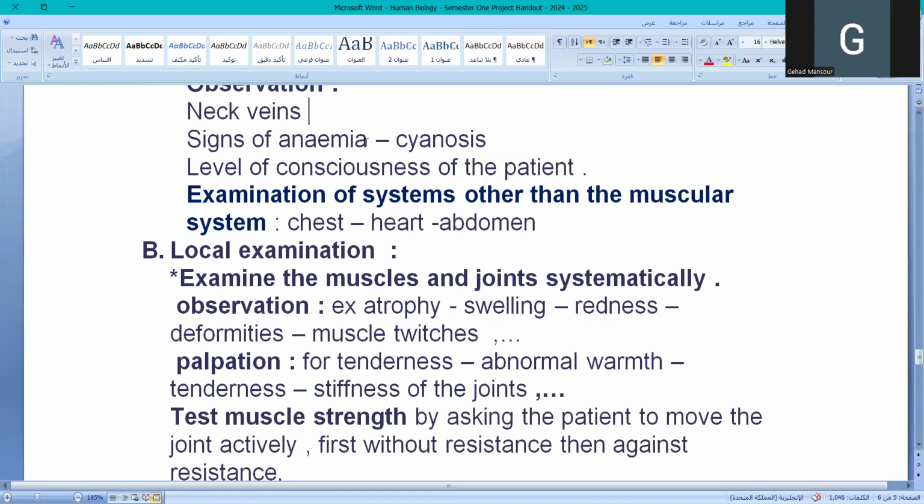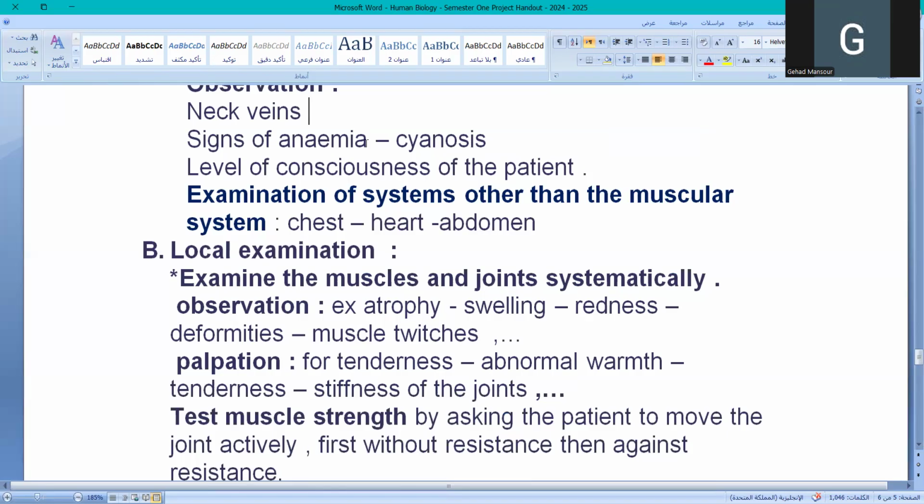You also have to observe signs of anemia. Why am I saying signs of anemia? Because we haven't yet reached the level of the investigations. Of course, the definite final diagnosis of anemia or diminished count of the red blood corpuscles would be through a complete blood picture and estimation of the red blood count. But until we reach that stage, you can just assess the signs of anemia, which are mainly pallor and dyspnea, or rapid shallow breathing.